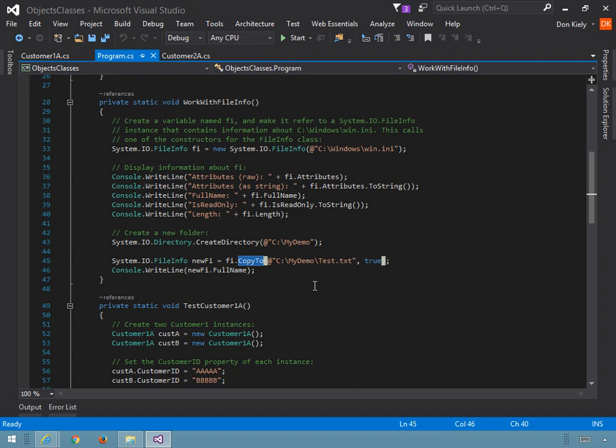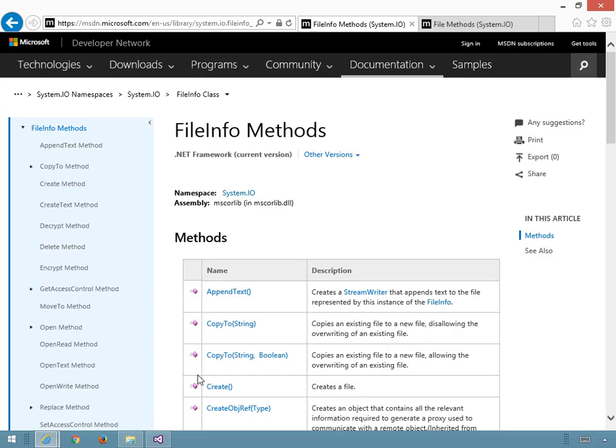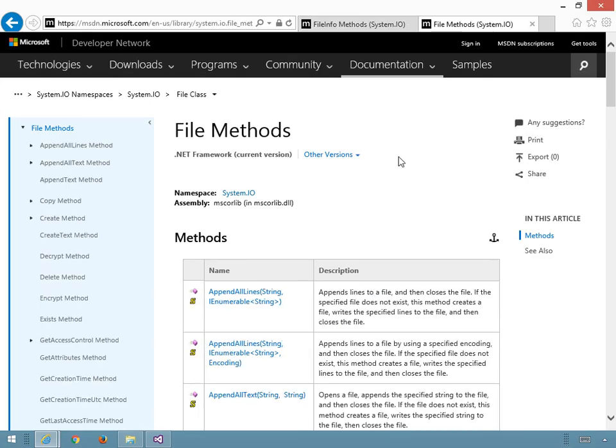Alright, so static and instance members are important. But how do you know which is which when you're investigating a new class and exploring its members in order to use it? Well, let's go back over to Internet Explorer and take a look at the documentation for the methods of the file object. So it's real easy to tell. This little icon right there with the S indicates that this is a static method, which means that I don't need to have an instance of the file object in memory before I can call this method. I can use it to access all kinds of different files in the file system.